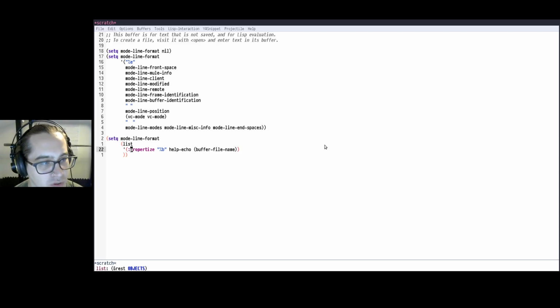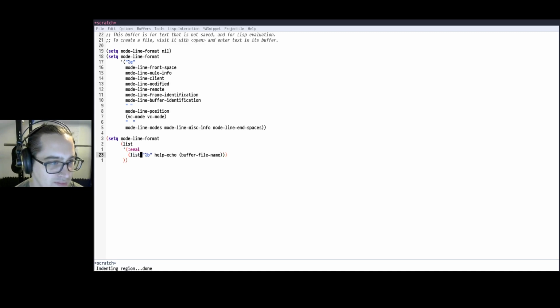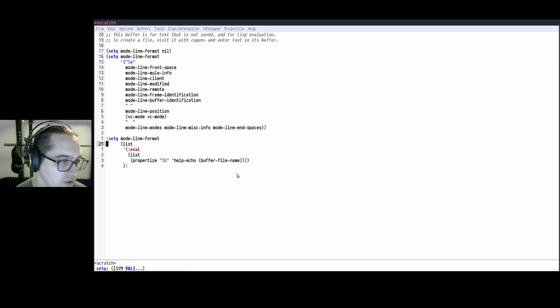So how can we make this do something dynamic? What we can do is, instead of propertize, use the eval property. In this case, it's actually going to run code. So we give it a list of things to do. And now in here, we can call just a normal propertize function. The string we're going to propertize is still this format string, but now we can say the help echo is going to call the buffer file name function. So now if we eval this, right now it's not associated with a file in this buffer, so it's not going to show anything.